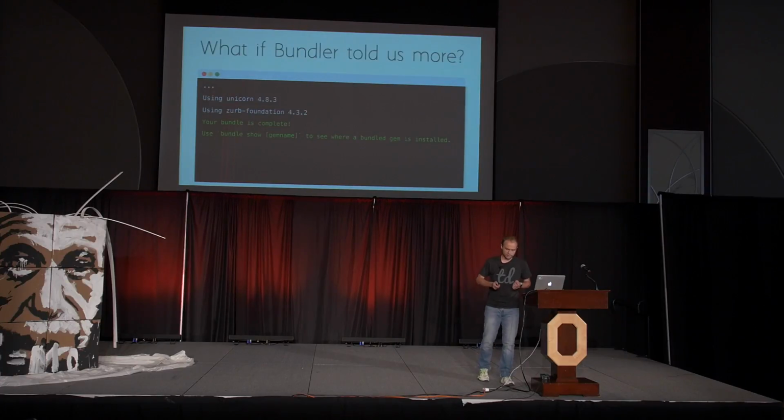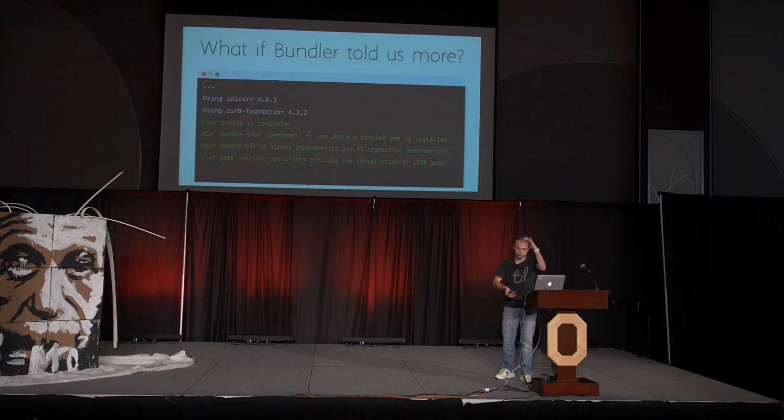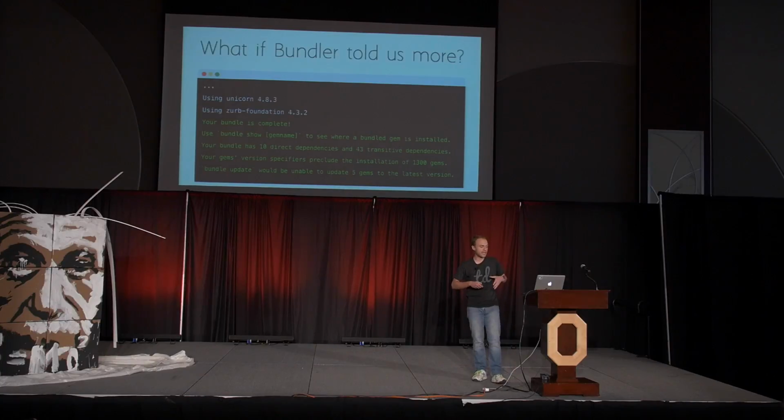So it would be really cool if our dependency tools did a little bit more to peel back the invisibility of the dependencies that we're not directly dependent on, the transitive dependencies. For example, when I bundle, it would be really cool if bundle told us not just how many direct dependencies were installed, but how many transitive ones were installed. Or how many gems, based on the versions we've picked, we would not be able to install anymore as a result of all of the versions in our resolution. Or it would be cool if bundle update would tell us, hey, if you were to run bundle update right now, we would literally be unable to update 5 gems to the latest version.